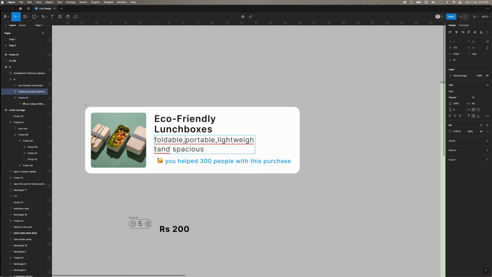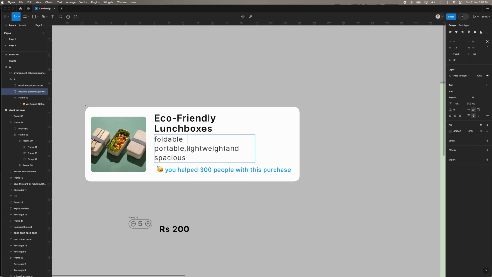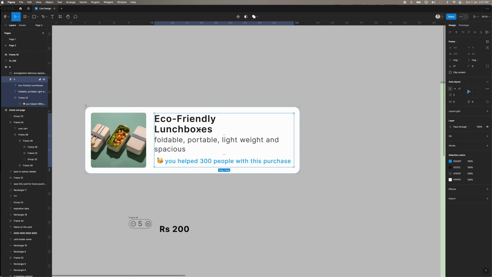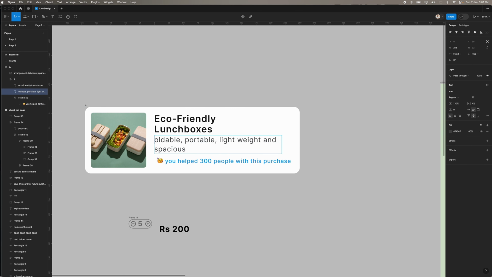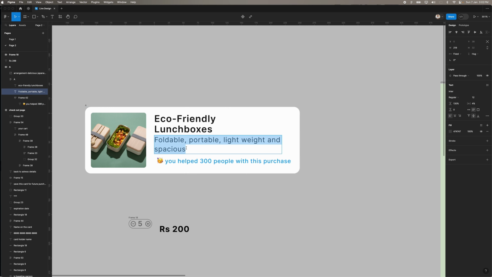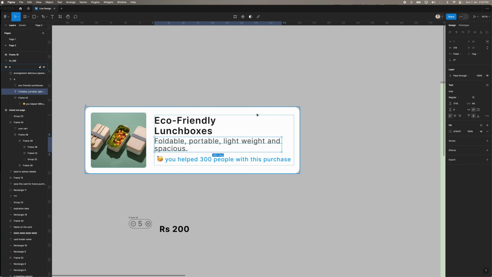Yeah. So whenever you're doing the design work, be ready with the copy, because if you change the copy, the design will also change, because both of them have direct proportionality when they cater to the design. Because if I change this text, even the size of it, even the length of it, the look will definitely change. So in that way, let me just add a dot and reduce the padding longer.